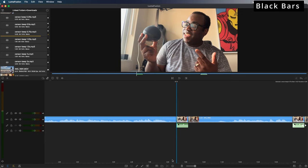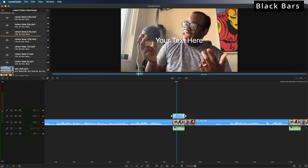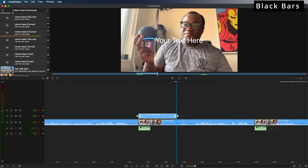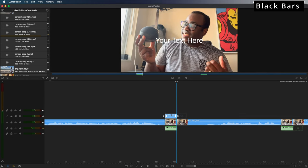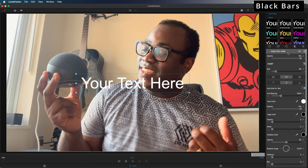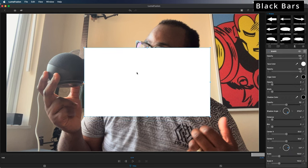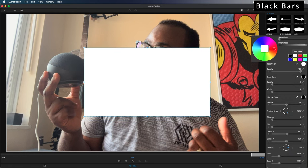What we want to do is add an overlay title to the timeline. Because we've already cut the length of the clip, we can shorten the overlay to match. Double-click on that, make sure you're in Titles — if you're in Frame and Fit just select Titles — delete the default text, and add a shape.